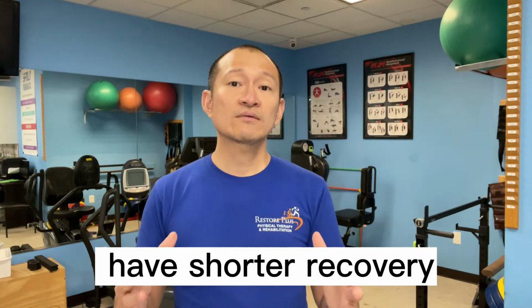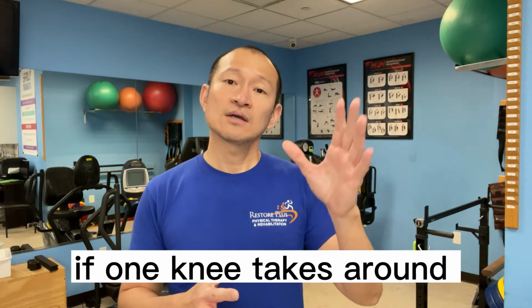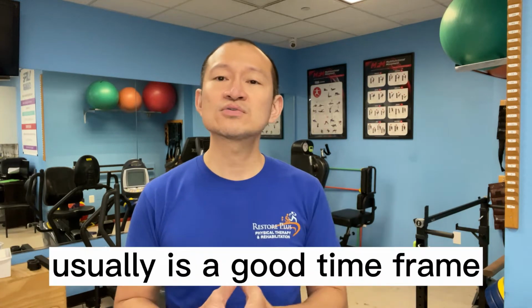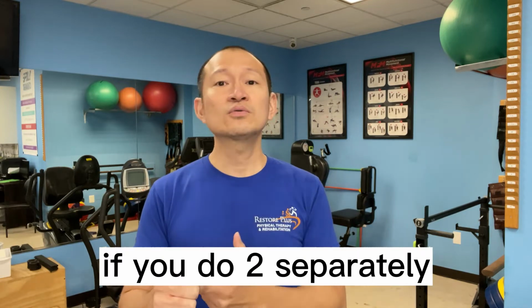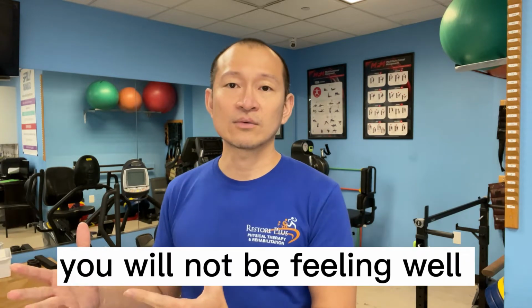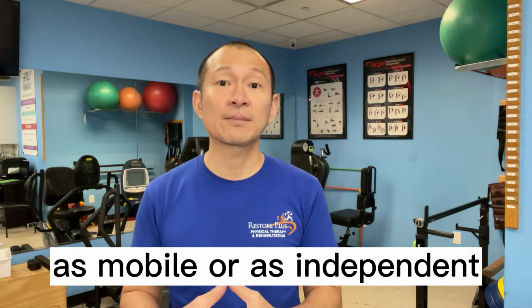Now, on the other hand, if you did both at the same time, what will happen is you have a shorter recovery. If one knee takes around 3 to 6 months for you to be able to walk around, 3 months usually is a good time frame, but some maybe extend to 6 months. If you do two separately, that will be a longer period of time that you will not be feeling well still, or you're not going to be as functional, as mobile, or as independent.